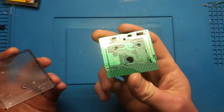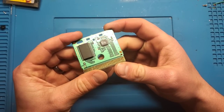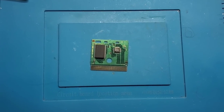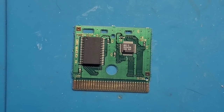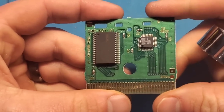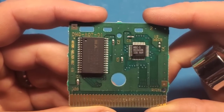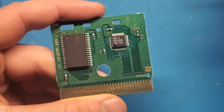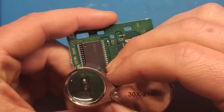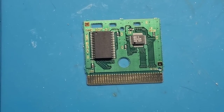That's just alcohol on there that got stuck behind the shell — not a big deal. I'm going to give this a little inspection. Everything looks okay. The board itself looks pretty good. Not a whole lot to the board; this is pretty similar to the Barbie game I fixed recently, so maybe it'll be the same fix. Let's just take a quick look at these pins. Everything looks okay — let's fire up the soldering iron.